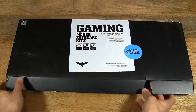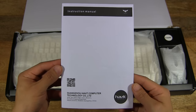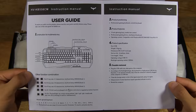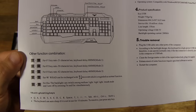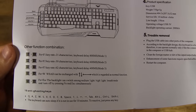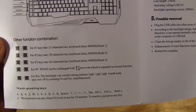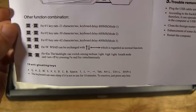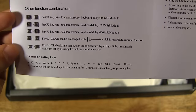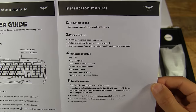The box is a little tatty because this is a demonstrator. We have an instruction manual and user guide that explains the different adjustability settings for the keyboard. You can set the key delay speeds — there seem to be three settings. The WASD keys can be swapped for up, down, left, right control keys, and the backlighting can be adjusted as well. There are also 19 anti-ghosting keys, so if you mash those keys down at the same time the keyboard will still respond — pretty cool for intense professional gamers.